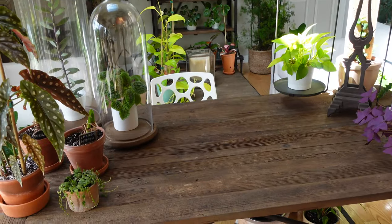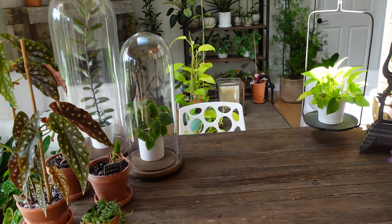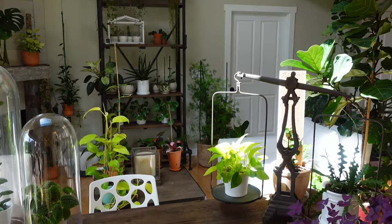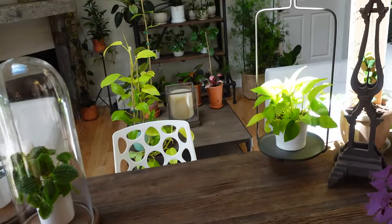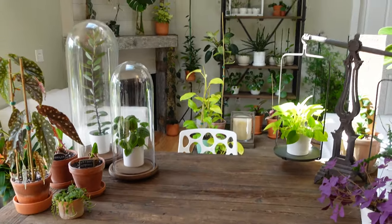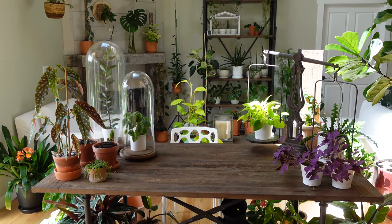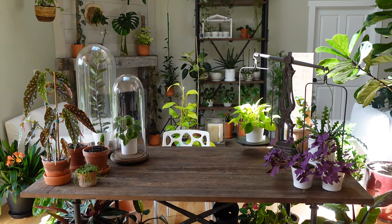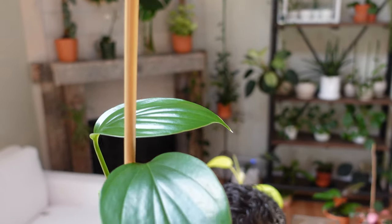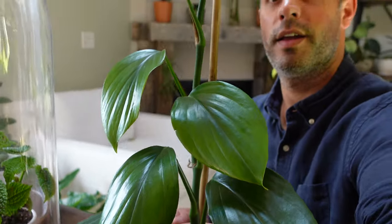This is looking fantastic overall — it really sets up my filming space nicely. I have so much more styling to do but that will come in time. What do you guys think about how this is looking right now? I'm really happy with it, I think it's a lot of fun and it can only get better.